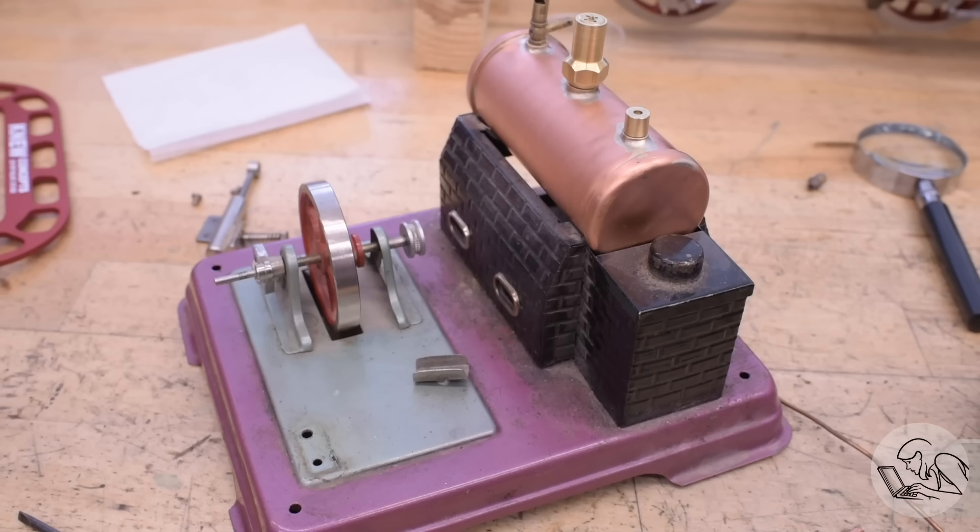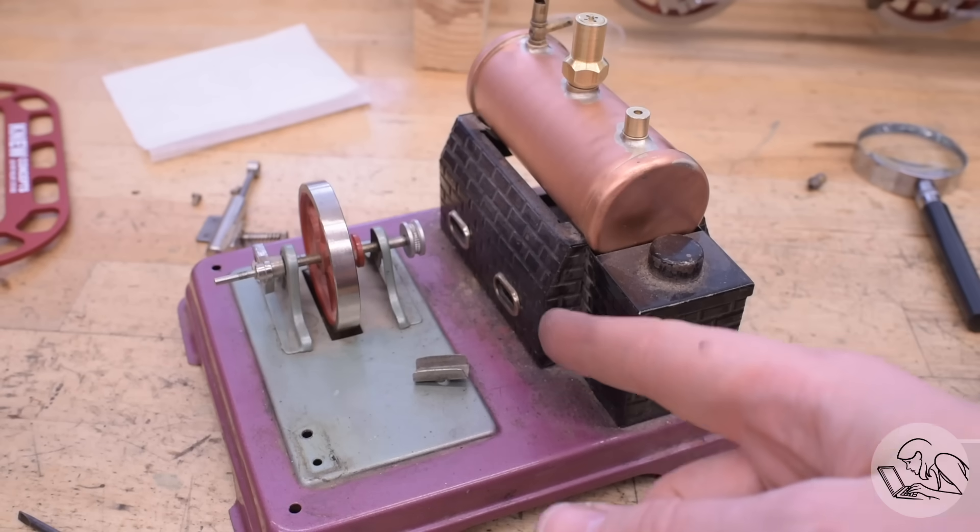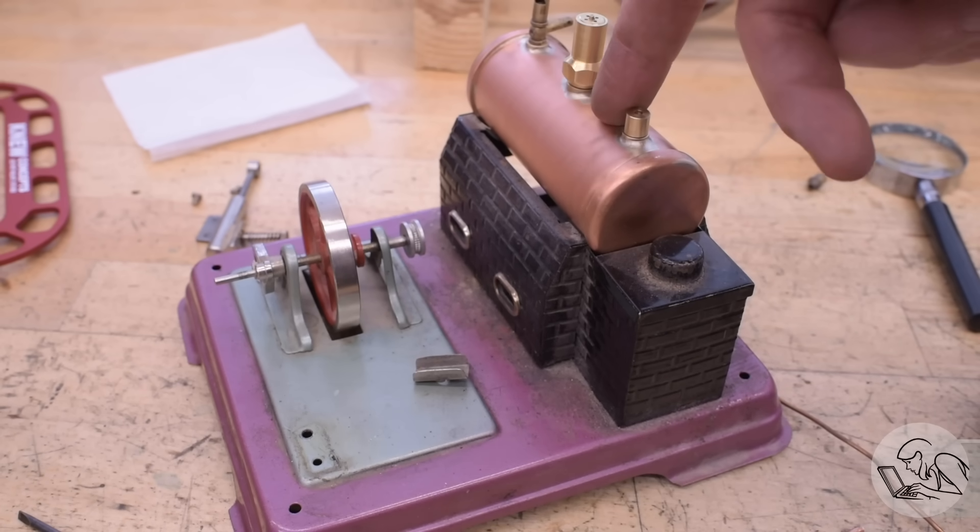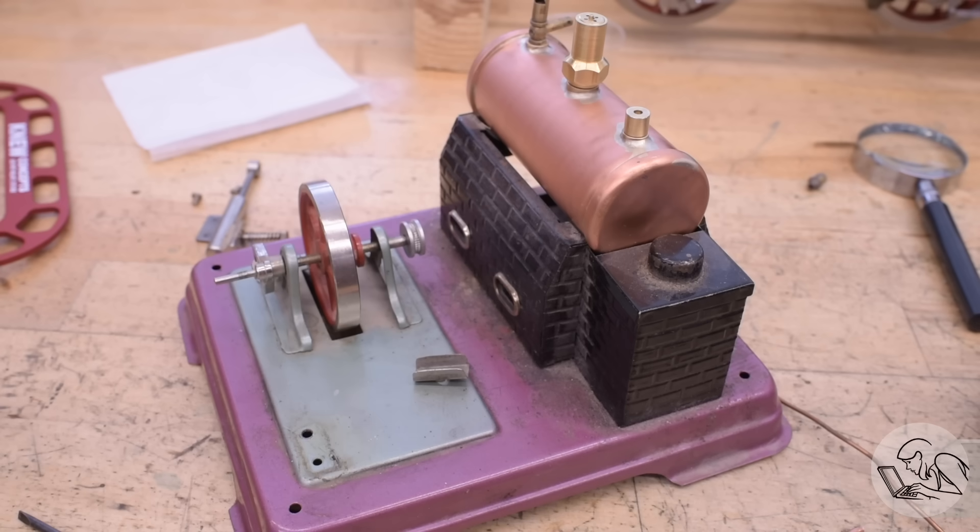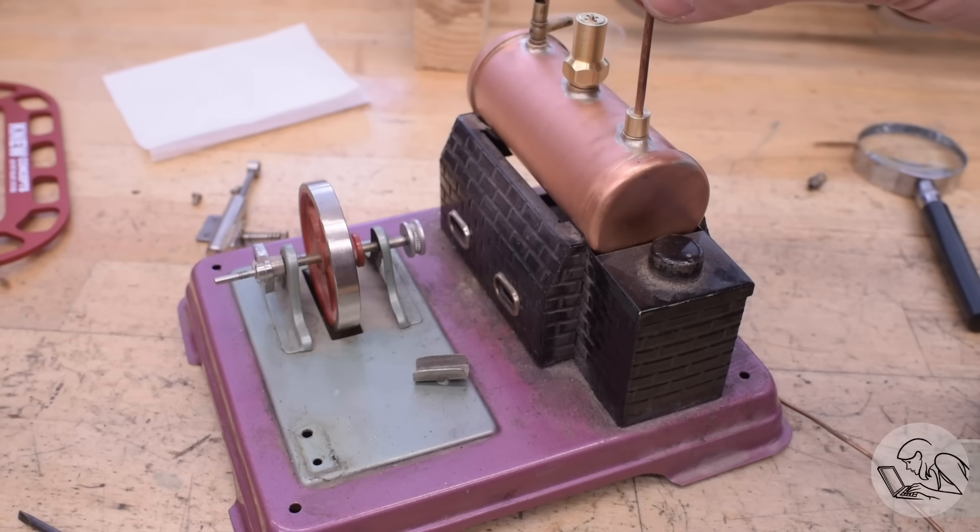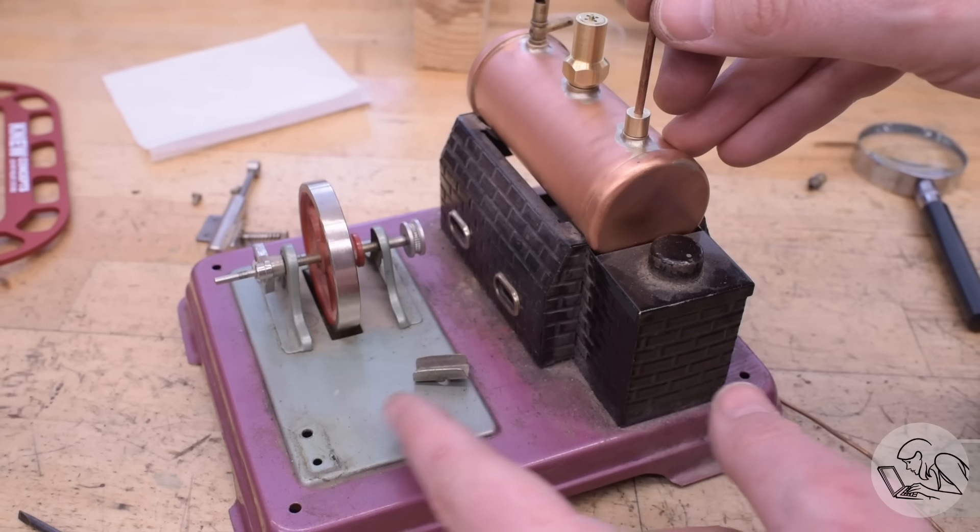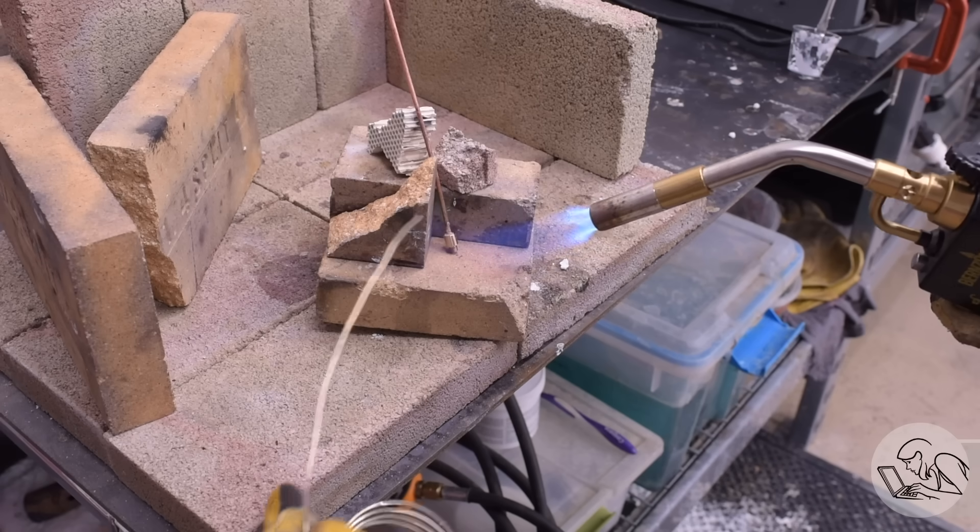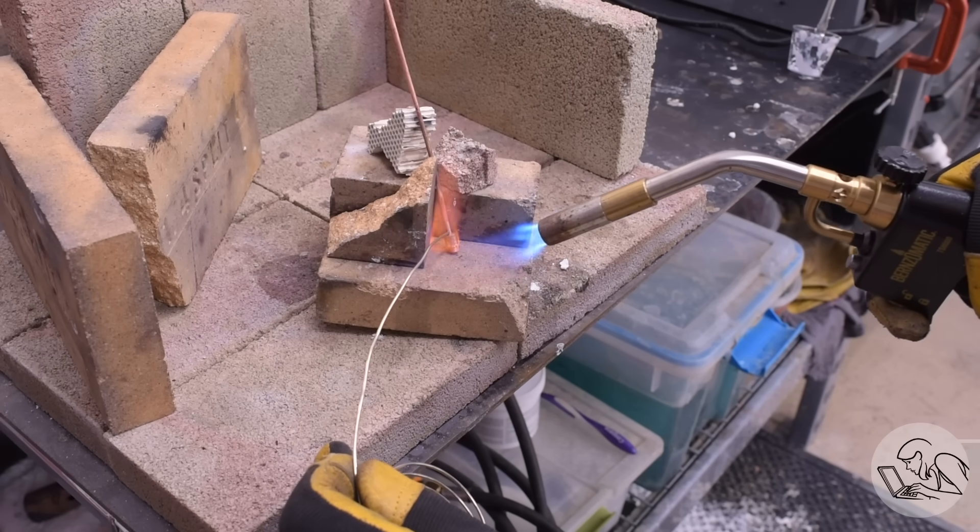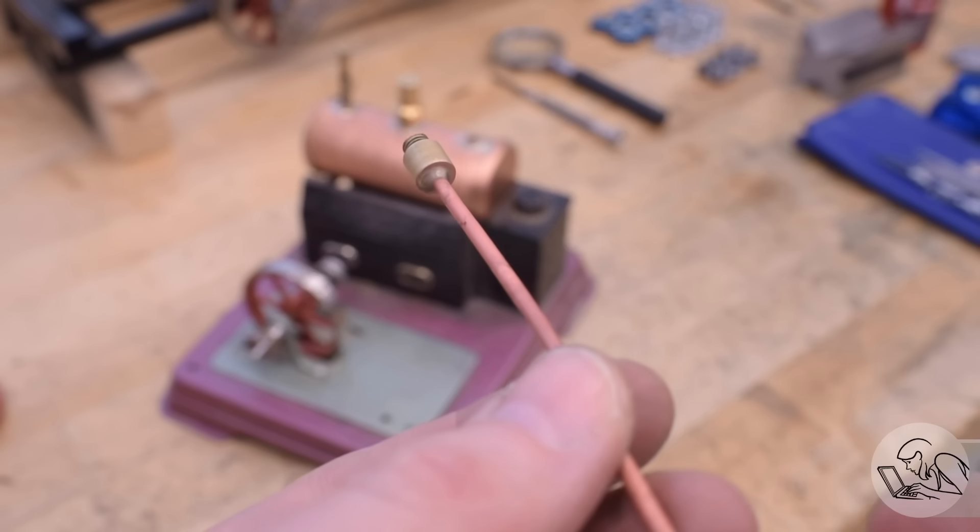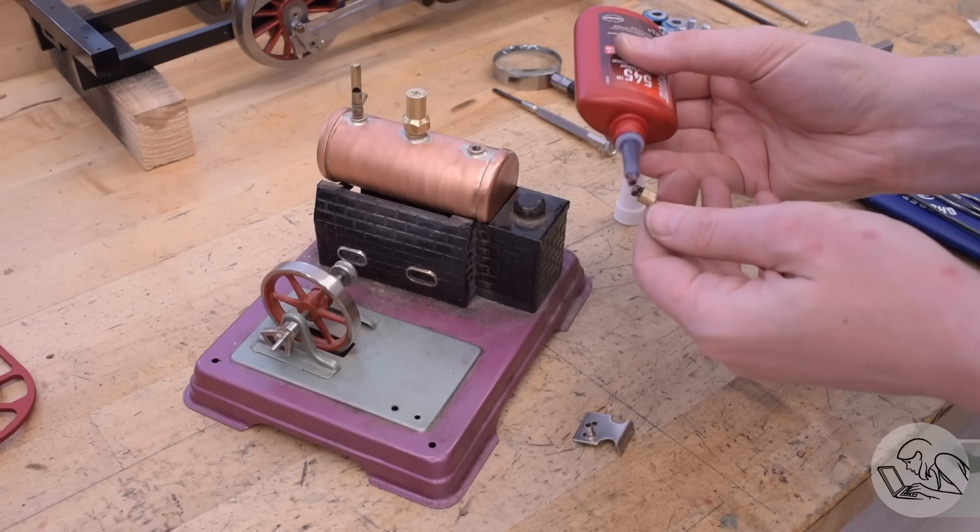Now as far as installing this, I realize there's a problem. The arched pipe is going to go down like that and it needs to be soldered into that fitting, but as soon as you do that you can no longer thread in the fitting. You can't swing it around the boiler because the pipe is bent into a U-shape. So it's pretty clear what the factory had done was bent the pipe and then soldered it in place as the last step in assembly. So the factory feed pipe cannot be disassembled once that routing is complete. If a model engineer built this, it would be done with a pipe union on the top of that boiler.